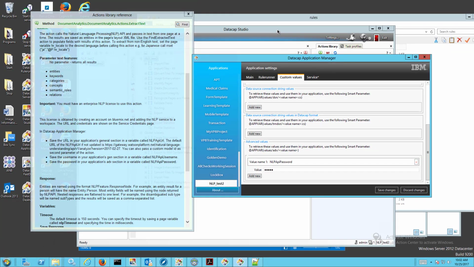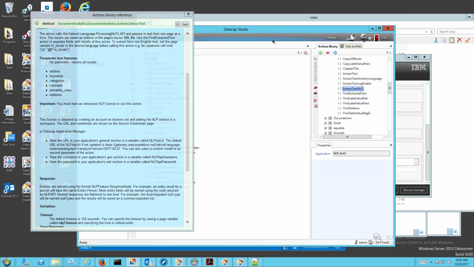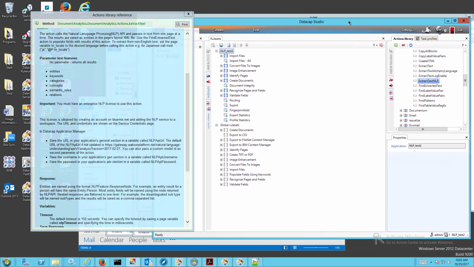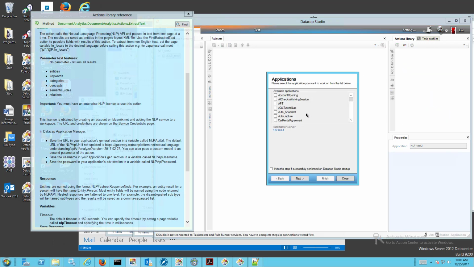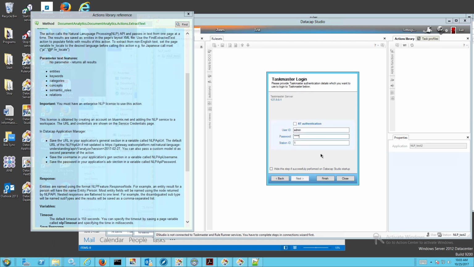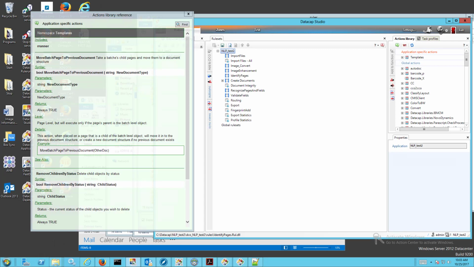Now, one thing about Datacap Studio is it loads that application manager data at the beginning when it opens the file. So I've had this problem where it's like, why isn't it finding this stuff? You just have to know that I'm going to have to reopen this application in order to reload all those keys and stuff. So I'll just do it now so I don't forget. It automatically defaults to the last application. I'll log in. Now it's reloaded those strings so you can't really see them.